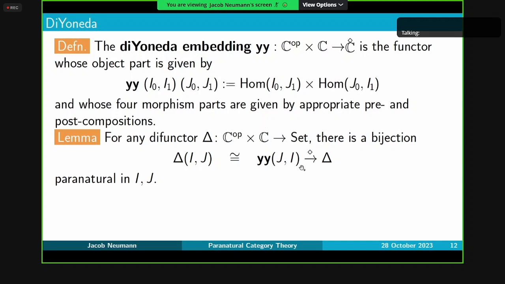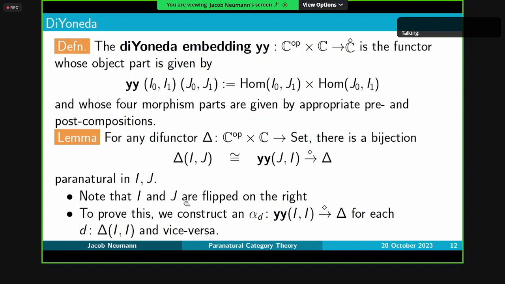So what it says is that it's a Yoneda lemma. The applications of a difunctor is the same thing as transformations, in this case paranatural transformations, from these representables, C of that argument, into the difunctor in question, delta. And so there are two things to note about this statement. First of all, note that the J and the I here are flipped on the right. That's because this left hand side is contravariant in I and covariant in J, and so we need to match that here. And since this is appearing on the left hand side of an arrow, in a negative position, we end up having to flip these. So that's one thing to be mindful of.